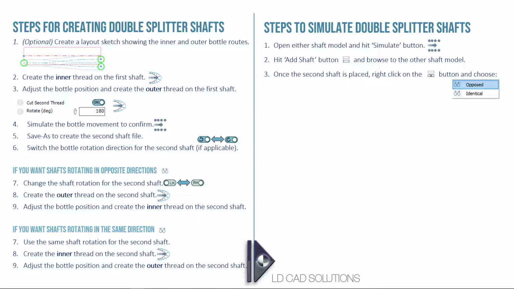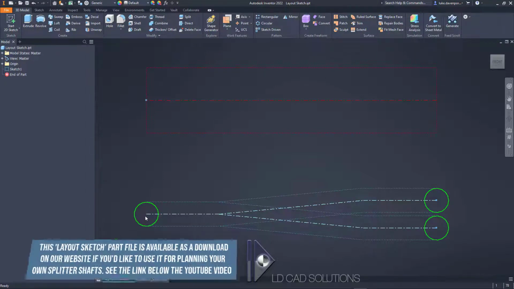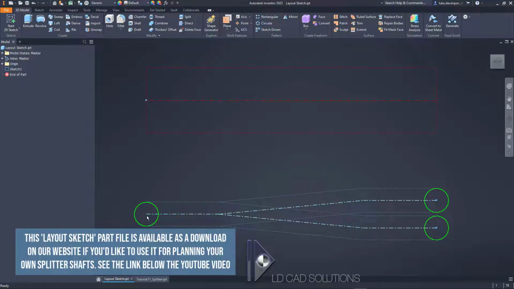Now there's a couple of constraints on what you can and can't do with these two paths, as you'd expect. How far can you go in and out away from the shaft? Well, I think we're going to jump now into an Inventor part that I've created for this very purpose, and we'll make some tweaks to it and I'll show you the parameters we can use. Okay, so I've sketched out the shaft shape here with the center axis of the shaft, and I've sketched out the inner and outer routes of the bottles here as well. So here's the inner route of the bottles and here's the outer route of the bottles.